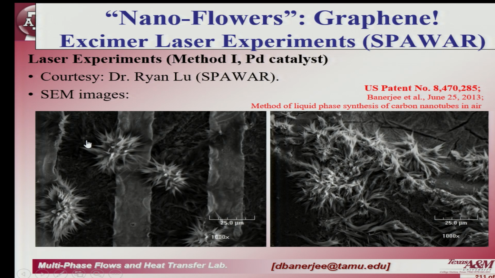So we had one experiment which we could not repeat, but there was one experiment where we could show that we could get carbon nanotubes of one single chirality, which was a conducting nanotube. So we still do not know what were the proper conditions of the experimental apparatus that gave us that one single carbon nanotube of one single conductivity, but it shows the feasibility that it is possible to make carbon nanotubes of different conductivities with controlled manufacturing essentially. So that's as far as application to microscale and nanoscale manufacturing of multiphase flows is concerned.